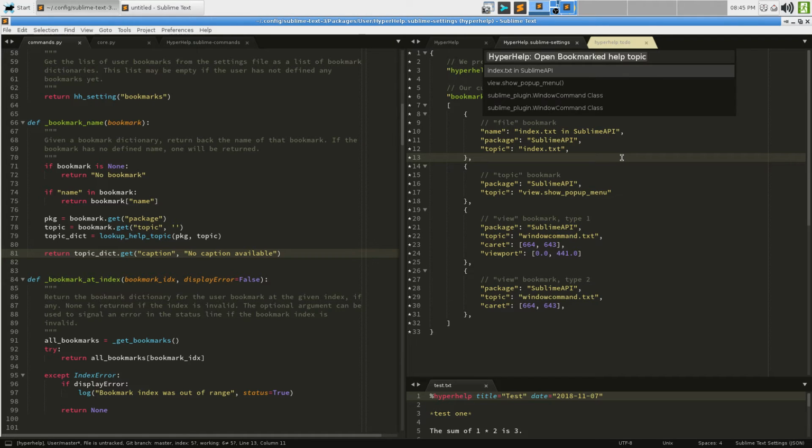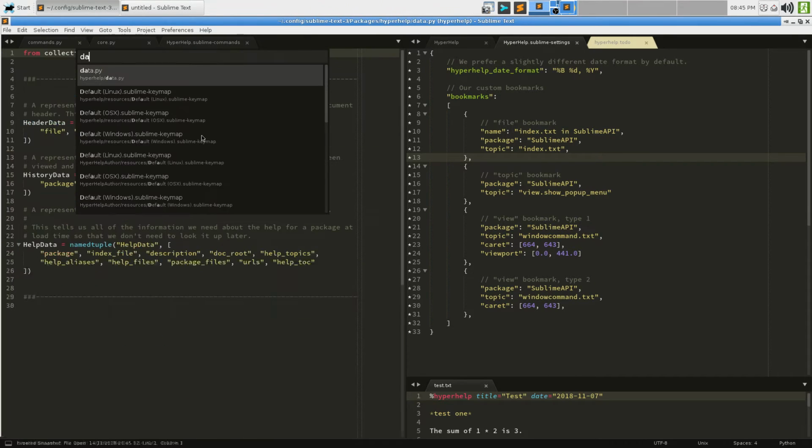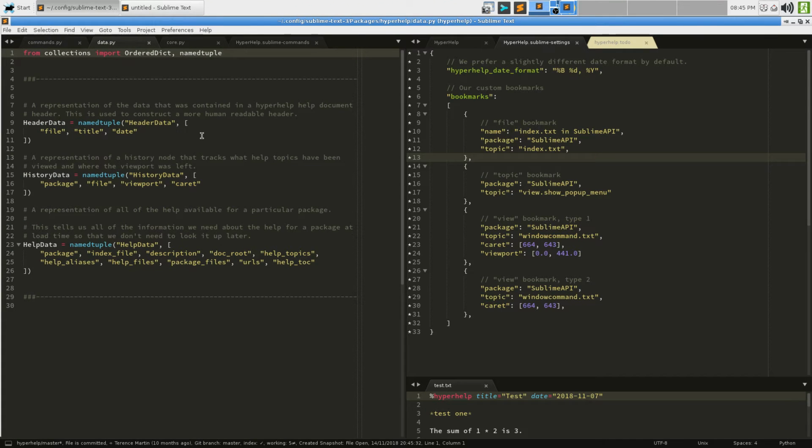Now, I don't know if I have an example of this per se. Hang on a second here. I don't know if I have an example of this per se, but if we look at data, there is that.